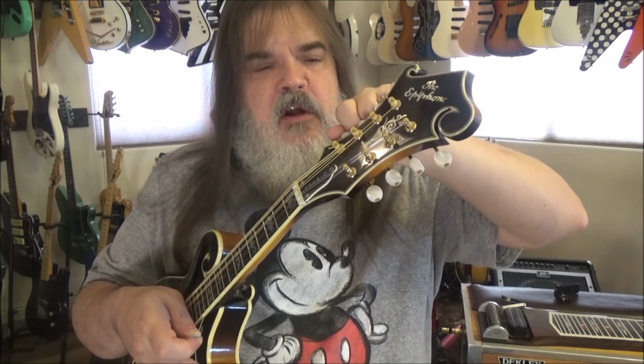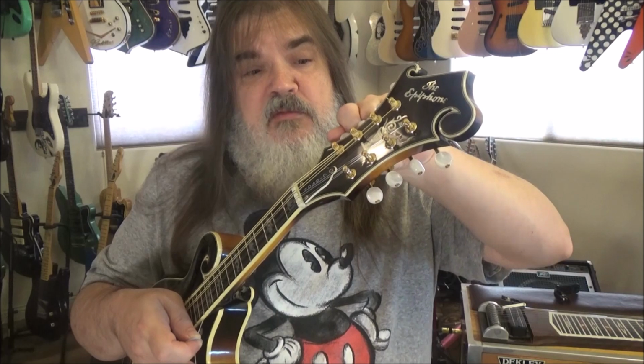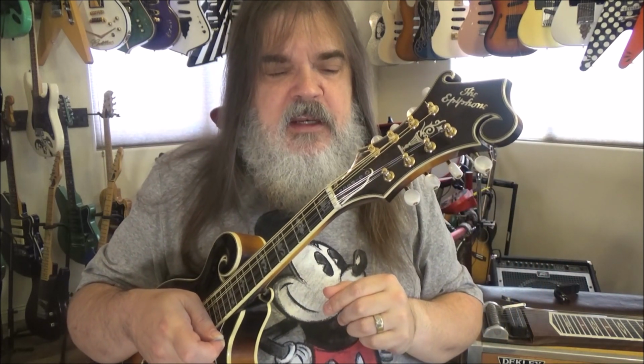So if you are tuning, always tune down so that the string is actually flat, as we call it. It's not in tune, it goes below the pitch, and then tune back up to the pitch. Never just tune down to it and let it sit, because it will go out of tune really fast if you don't tune up. Probably the most handy tip you're going to have today.